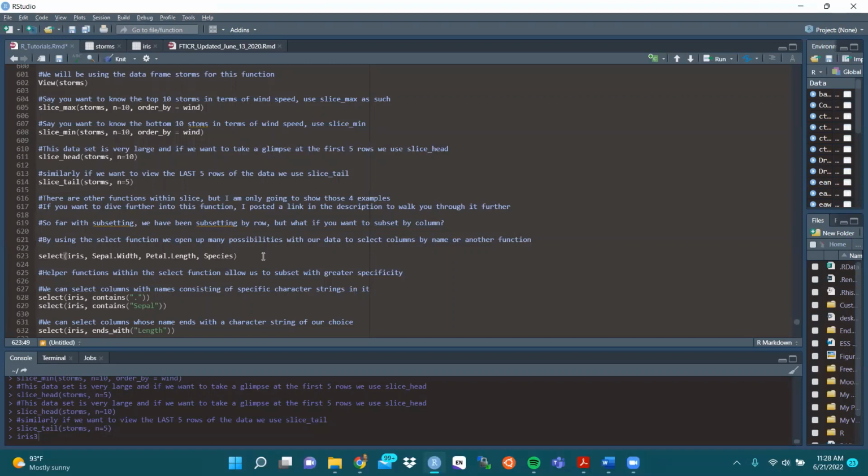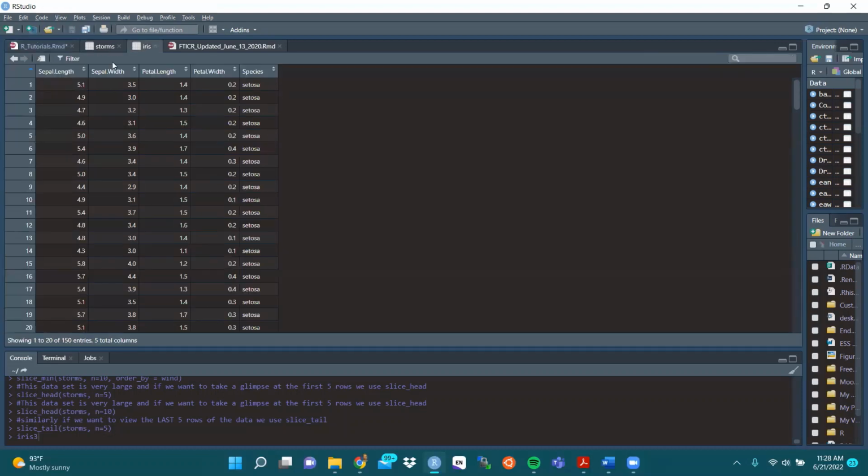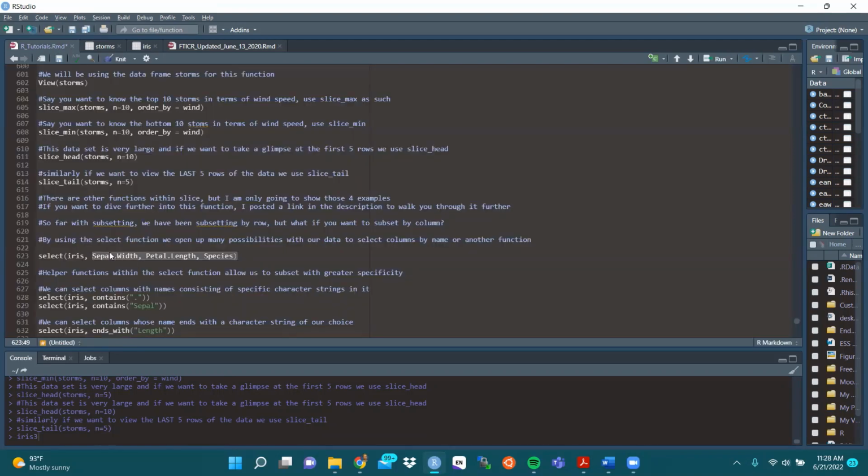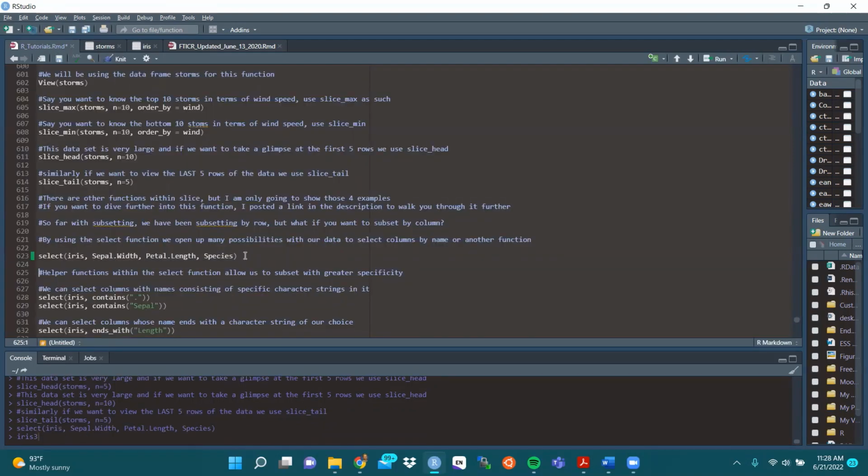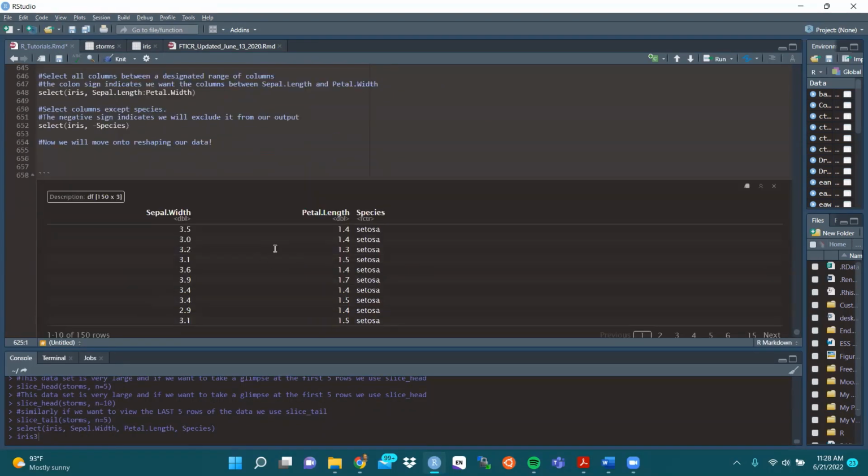And we use the select function, so we're going to select from the data set iris, sepal width, petal length, and species. And if we look at the iris data set briefly, we know there's much more than just sepal width, petal length, and species. We know there's sepal length and petal length. But since we only indicate we want these 3 columns, we only get the output of these 3 columns.